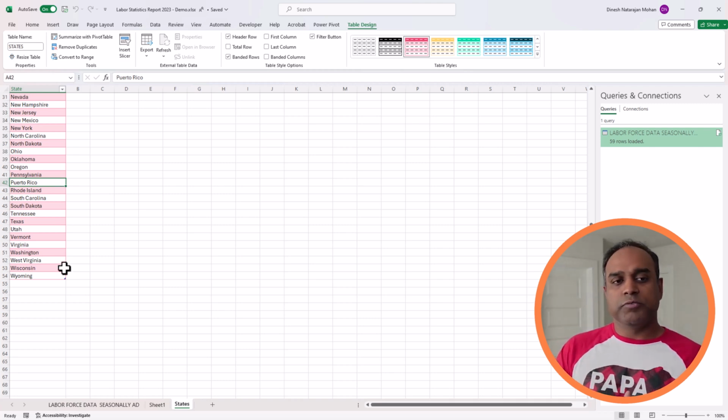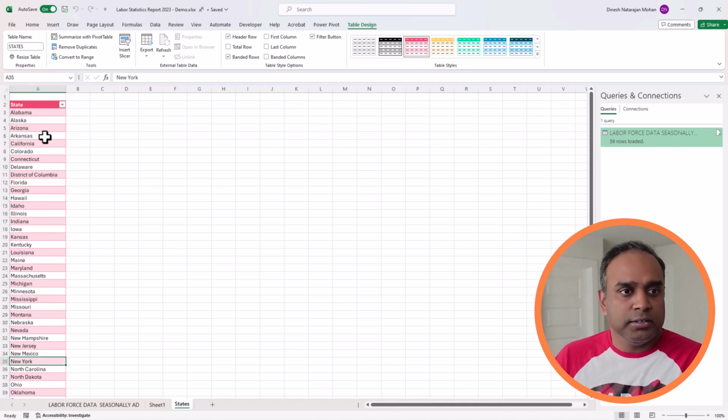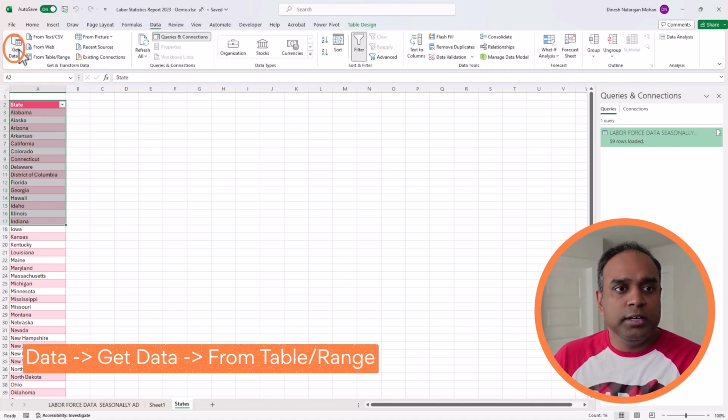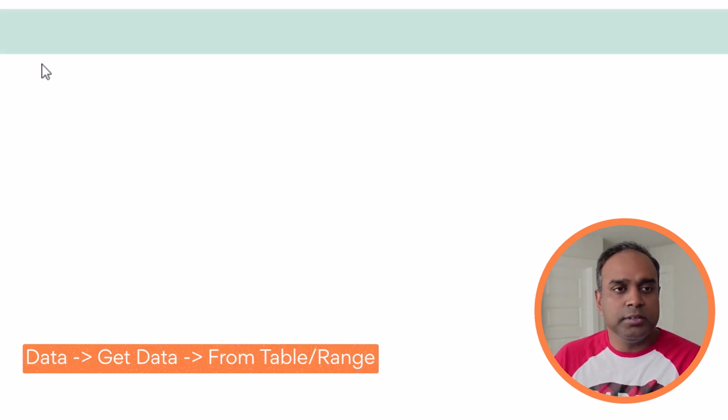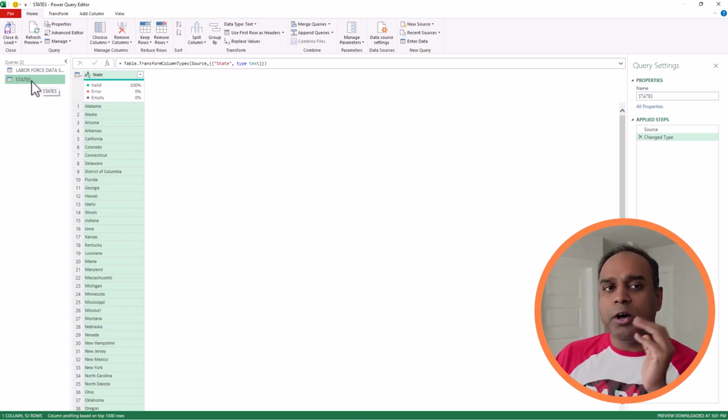If you have a list of values that you want to report on, now let's see how we can do it. I have this in a table. I've already converted it into an Excel table with the name states. What I'm going to do now is go to the data ribbon, get data from table, and automatically this table of state names is loaded into our query as a separate query. So that's good. Now, how am I going to use this?